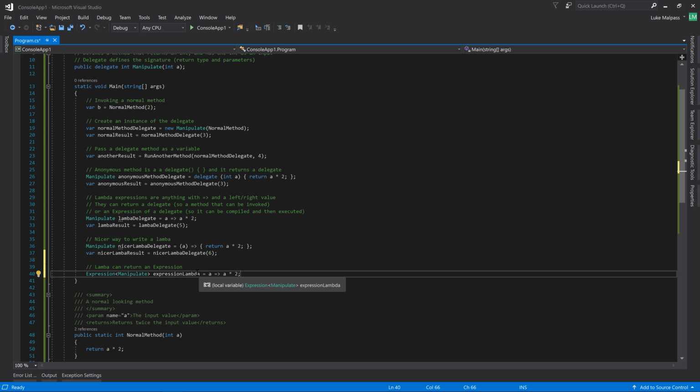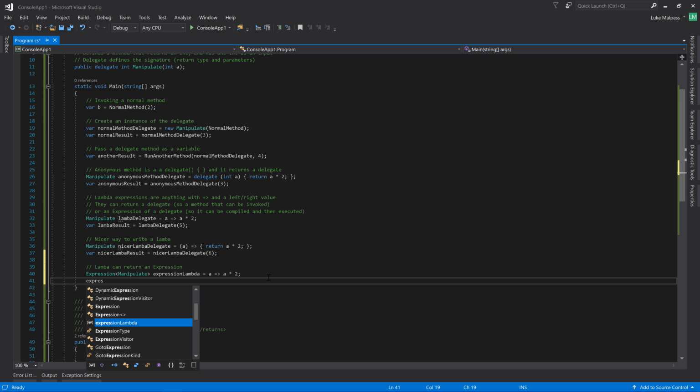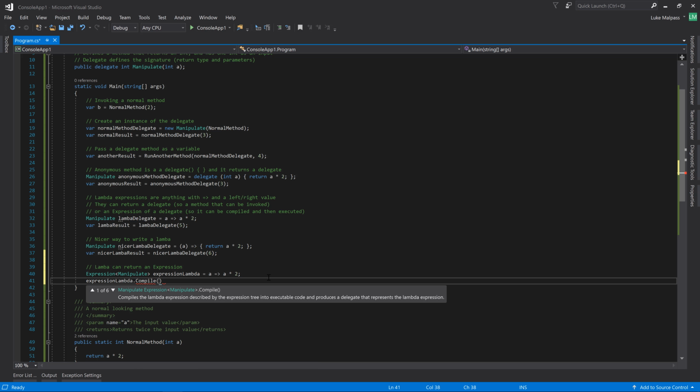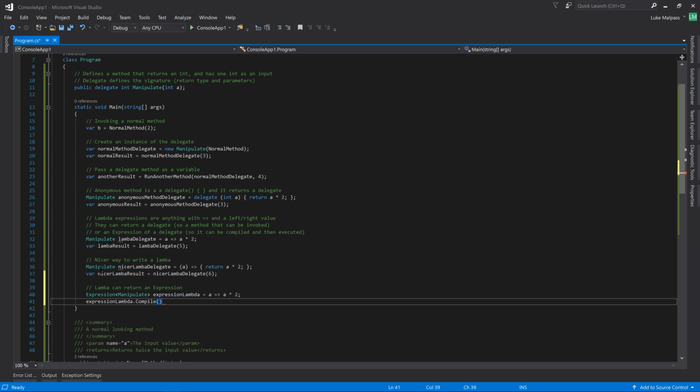And there we have now an expression. From the expression, you can now do all kinds of things. You've got the body of the expression, the name, the parameters that are all editable. You can also then compile it, which will compile down to a delegate. So at this point, we're back down to manipulate delegate, and then you can invoke it as normal. You can just do that, or to make it look a bit nicer, you call invoke.